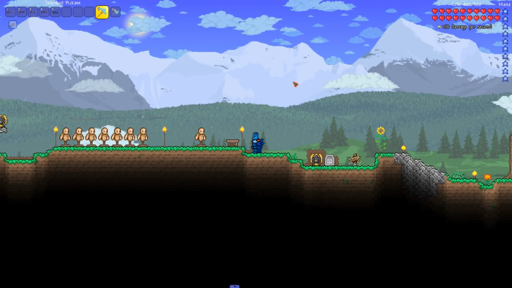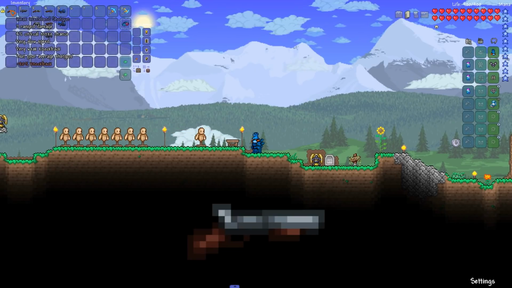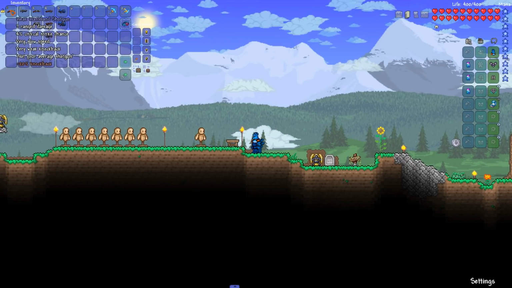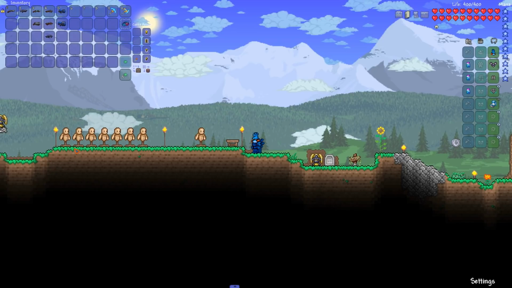Anyway, let's move on. So, the first item we have is the Wasteland Shotgun. None of these have crafting recipes at the moment. I mean, they do, but they're all made with a single dirt block. All of the damage values you see are completely work in progress. But yeah, just thought I'd get that out of the way.